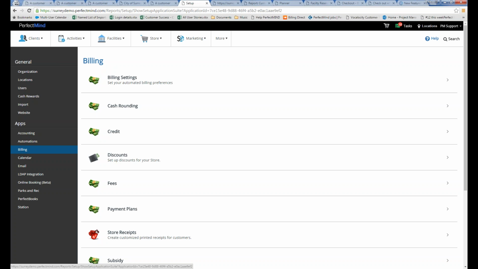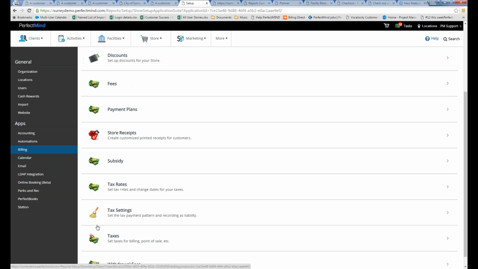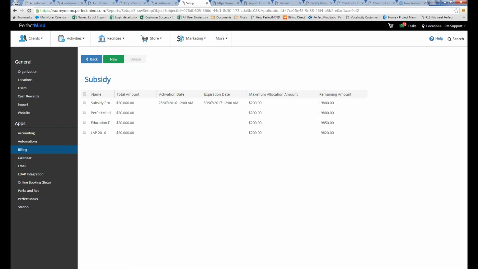There's also corporate subsidies like Home Depot programs or things like that as well that you might be part of or working with. So the first step is creating a subsidy program. So you will be able to go under the billing option and find subsidy as one of the options that are available to you. The wording that we use is subsidy. I know some of you guys refer to this functionality as scholarships. Same exact functionality, it's just different naming to be able to represent it.